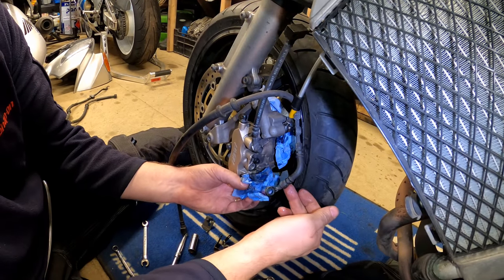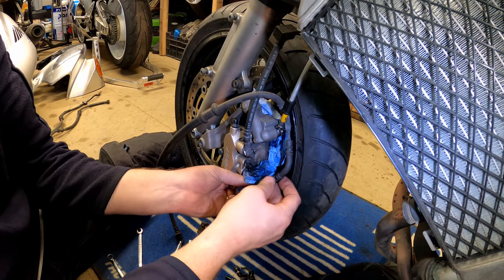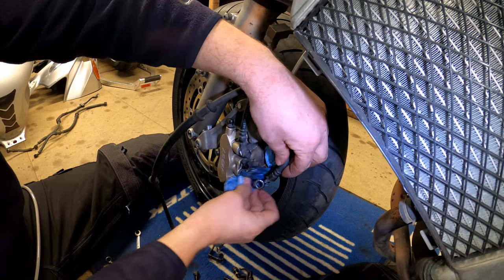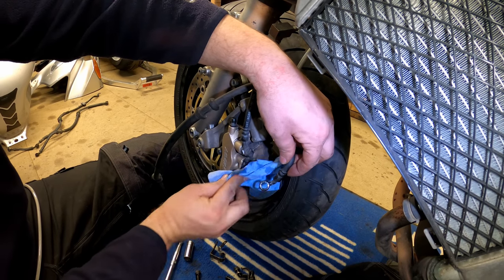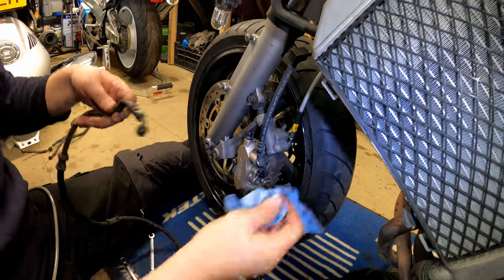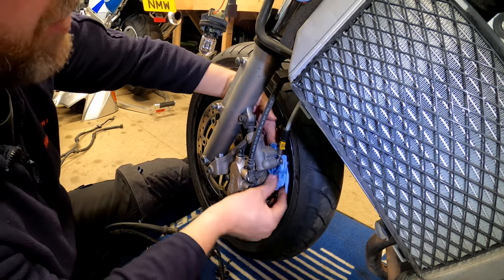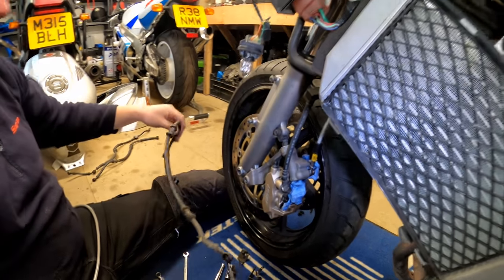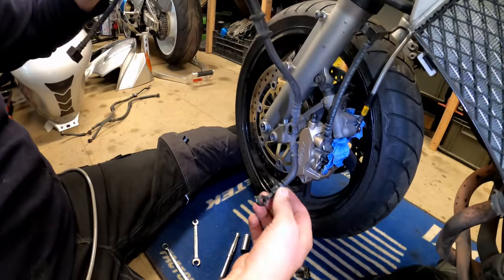And there we are, that's how we can see now how it's arranged. It is a weird one. And there is a little bit of fluid coming out down here, so I do want to capture all of that. I don't want it ending up dripping on the wheels. And then we can remove the line from the bike. Let me just make sure that I catch any fluid from the secondary master cylinder. I'll leave that tissue just there, just in case. And there we go, we can see exactly how it was arranged.